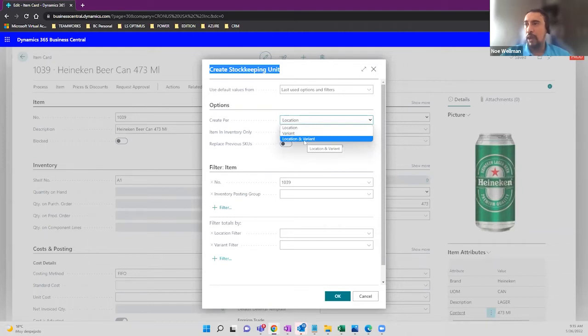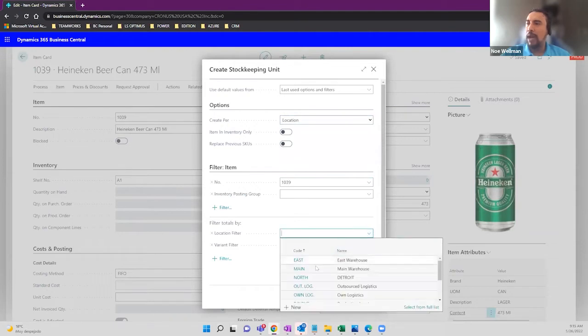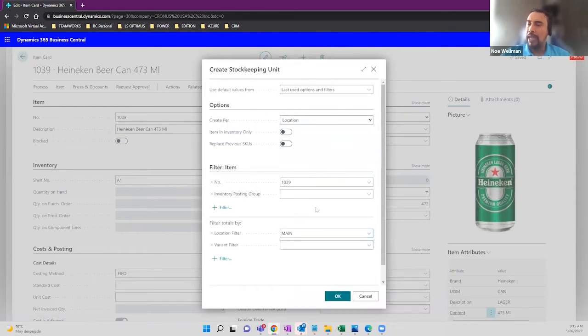Because we are going to create the stock keeping unit. First of all, the stock keeping unit creates one definition of the same item, but for one single warehouse, where I want to say, I receive my items in the main warehouse, and don't send this to other types of warehouses. That is what I'm going to do first.